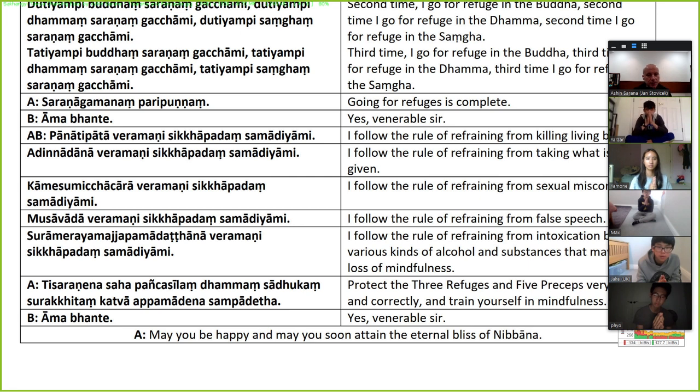Okay, the second precept means I follow the rule of refraining from stealing, from taking what is not given.